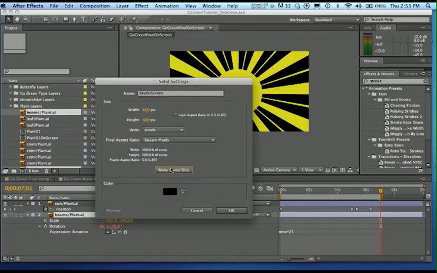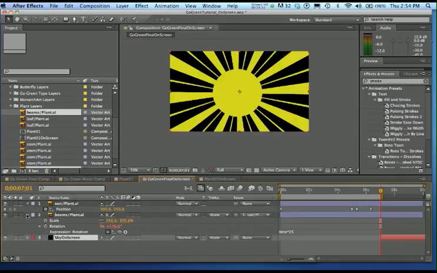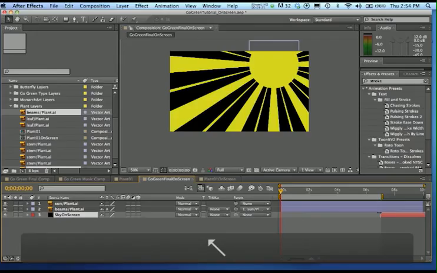Place it at the bottom of the timeline. I'm going to say okay with it, and I'm going to move it down to the bottom of the timeline. See where I made it over here? I know you thought I didn't do that right. So I'm going to hit the home key and then hit the left bracket so it snaps, so at least it's for the whole 10 seconds.